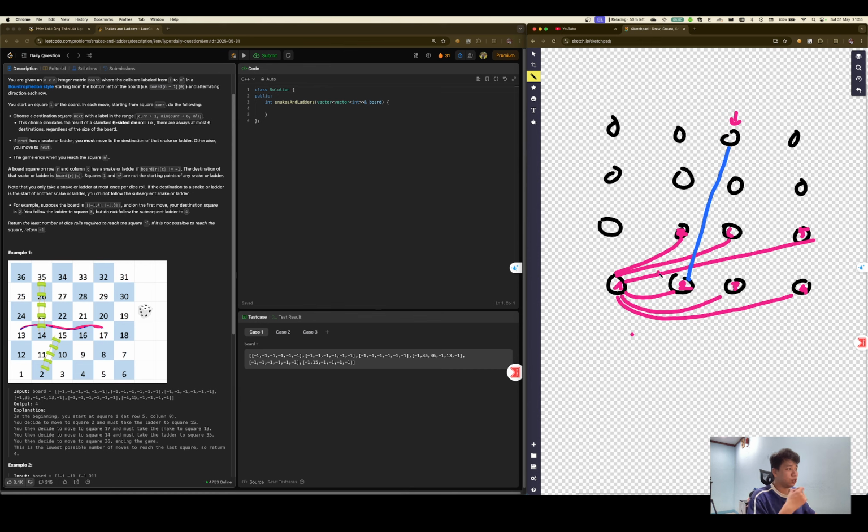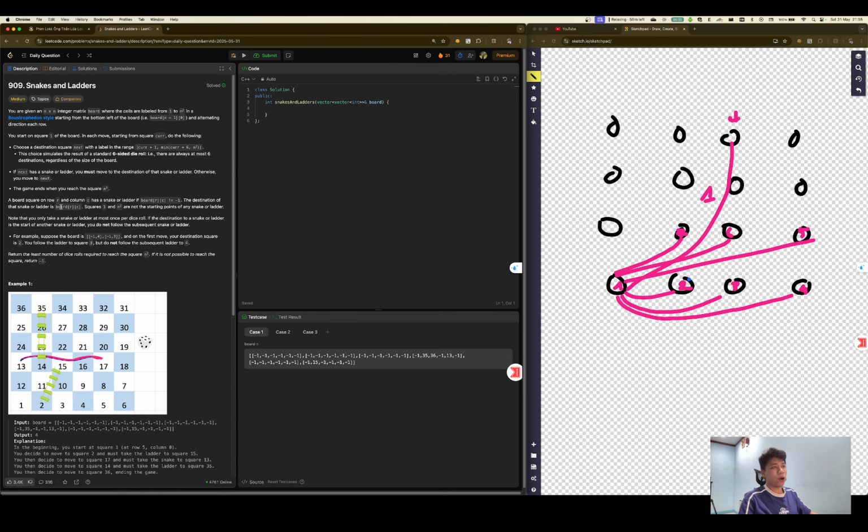Then you can draw an edge like this with zero cost, or simply draw it directly from this cell to that cell with cost 1, because you can jump from 1 to 2, then immediately jump to this cell. It's the same as going from the first cell to that cell. We call it square or cell, whatever. That is, we need to build a graph based on the given input.